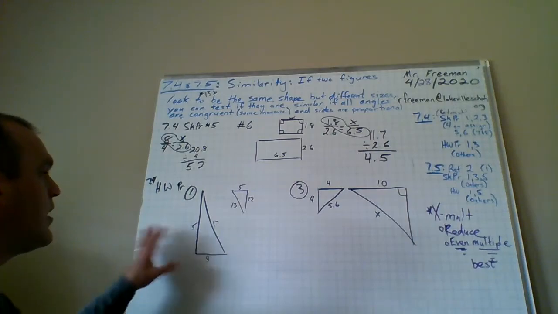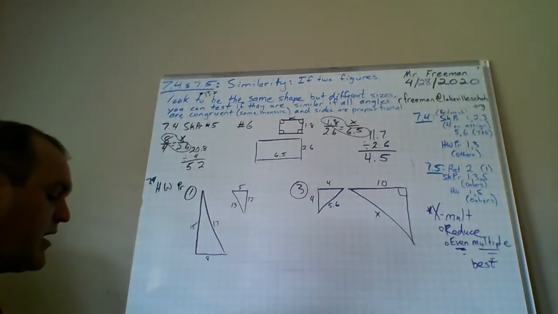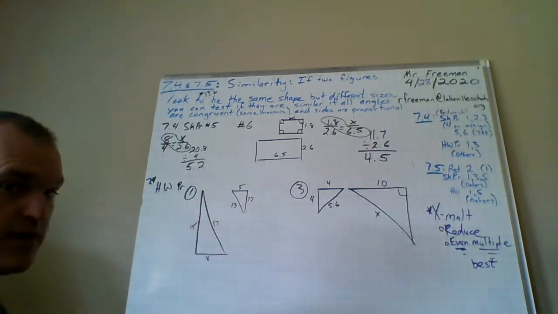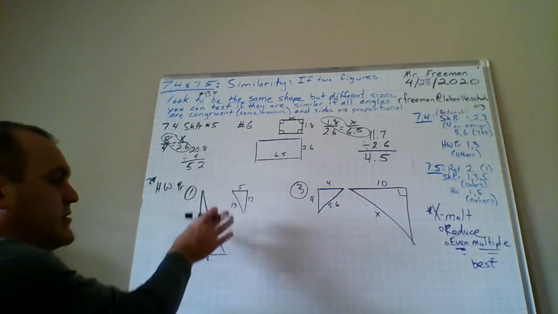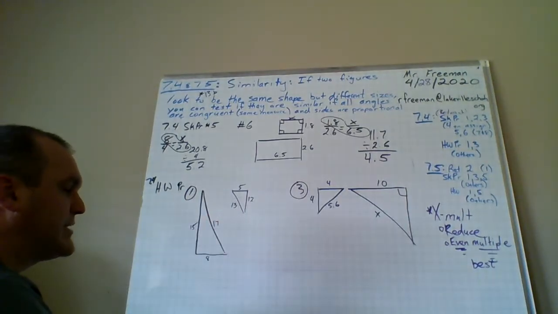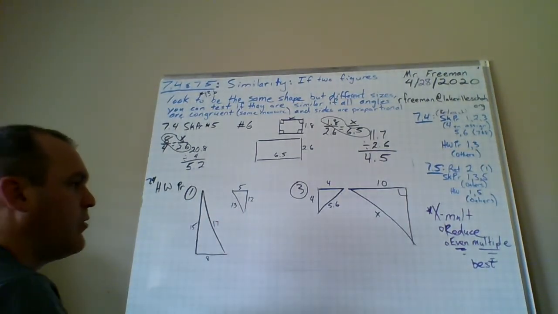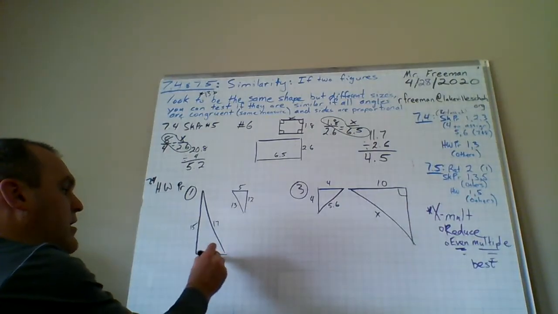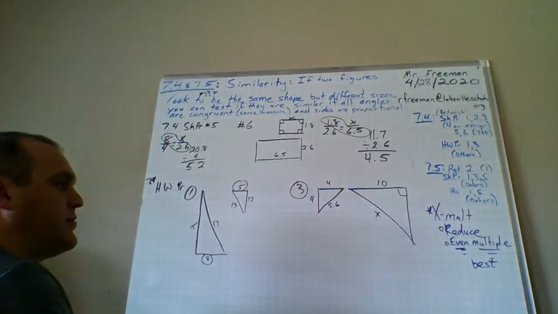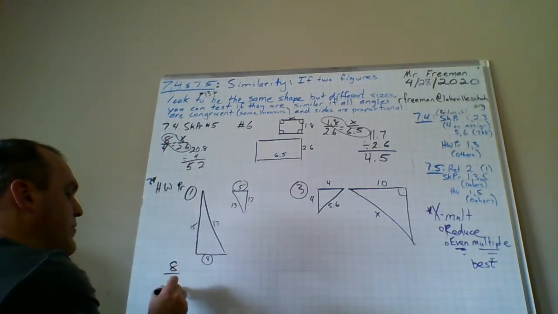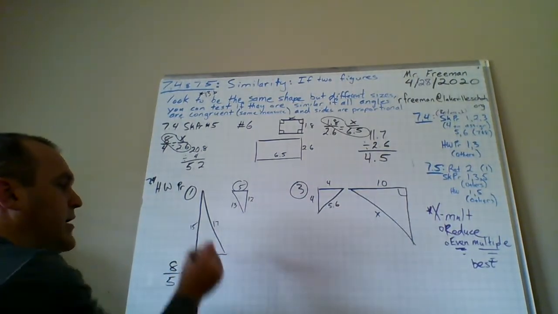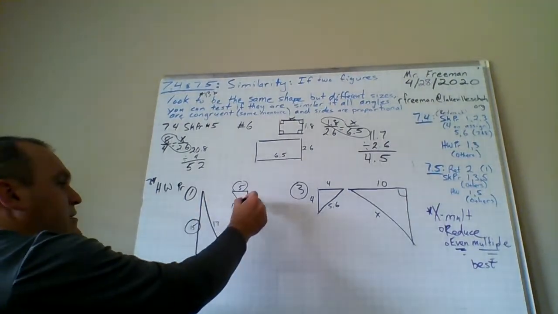We're going to go over to the homework practice. The first one on the homework practice has these two triangles drawn for you on the sheet. If we make sure we rotate these correctly to line up the right sides with each other, we would be lining up 8 and 5 as the similar sides. So I would say 8 is to 5. And I could say that this 15 is to this 12.